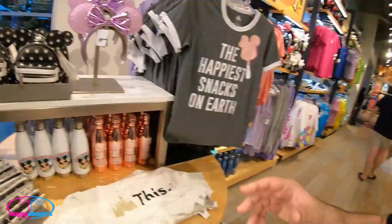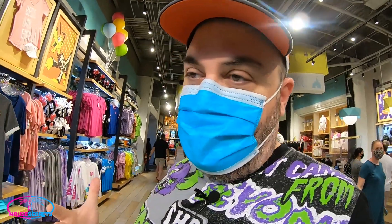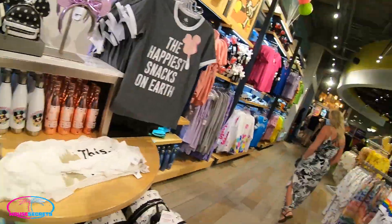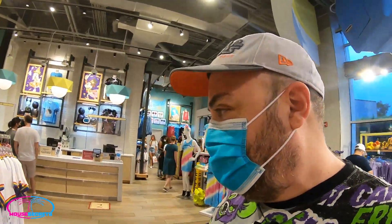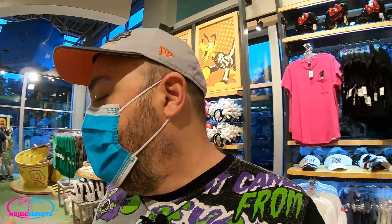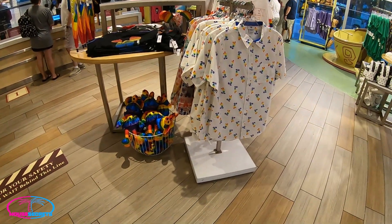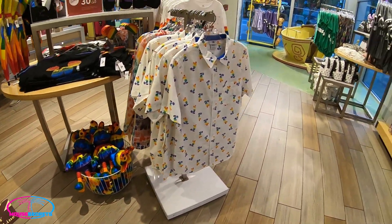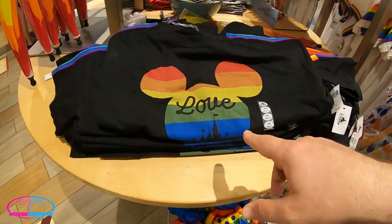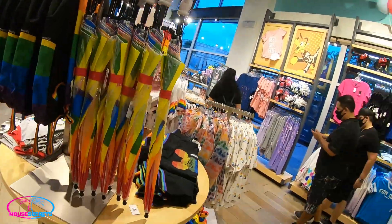Check out these cool little ears — I like those. I wish I had Susanna with me; she's much better at identifying which ones are new. 'Hubgrass' — that's a new shirt. That's a nod to Magic Kingdom, the astroturf at the hub. Hubgrass — never thought about that! Check out the little rainbow display: rainbow Minnie, a rainbow button-down, and a cool screen print that says 'Love.' Look at the umbrella with the Mickey glove — how cool!